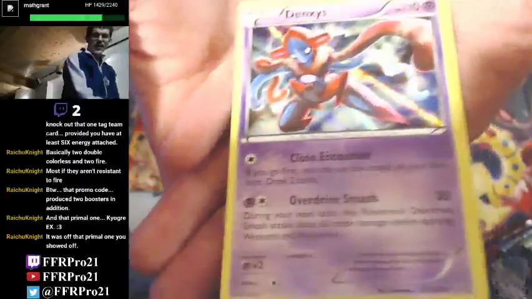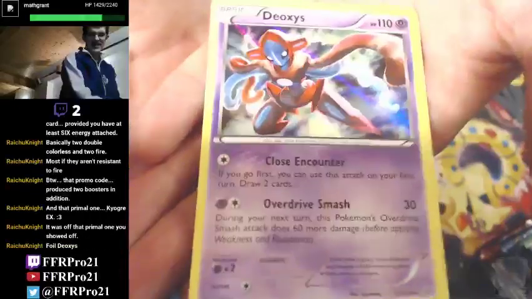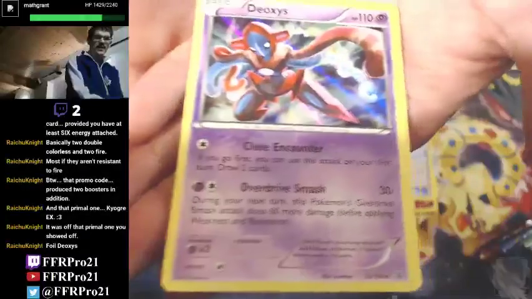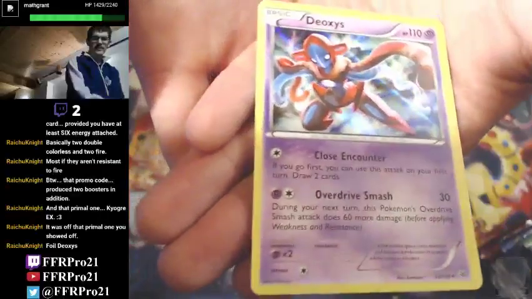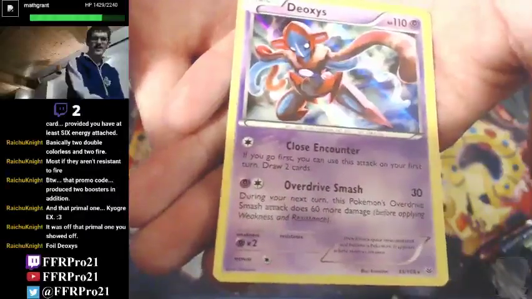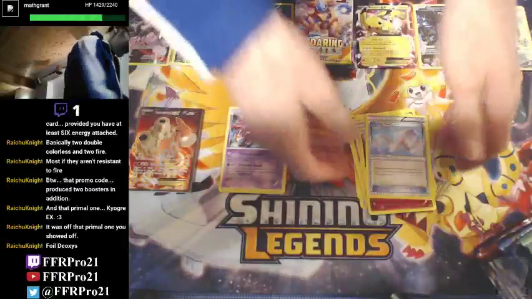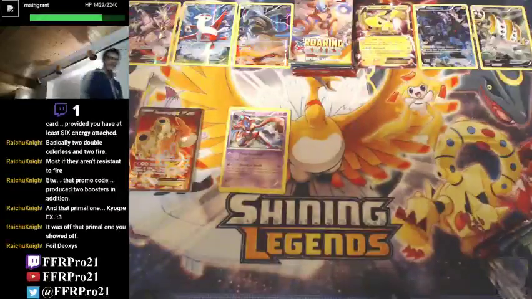And here we are, we have our first holo rare card of the opening. We have Deoxys. So very nice. I think Roaring Skies has a few different Deoxys cards for a few different forms of it. I think there's two other ones in this set, and I believe they're both non-holo rares. I'm pretty sure that's in Roaring Skies. I could be wrong.